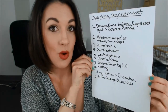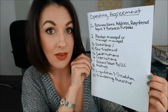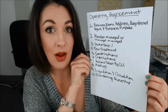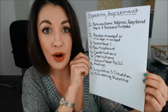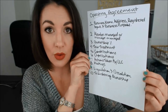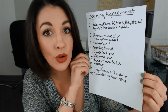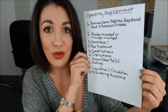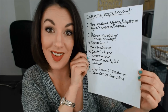You also want to address what will happen if you decide to transfer ownership of the LLC, either partial or complete ownership. So if you later decide to take on a business partner and you want to make that business partner a 50% owner, your operating agreement should describe under what circumstances you can transfer that ownership, what steps need to be taken to do that, and anything else regarding transferring the ownership of membership interests in the LLC.